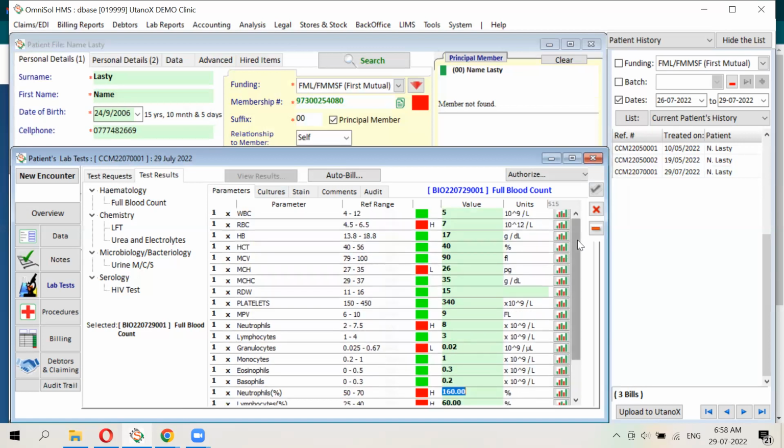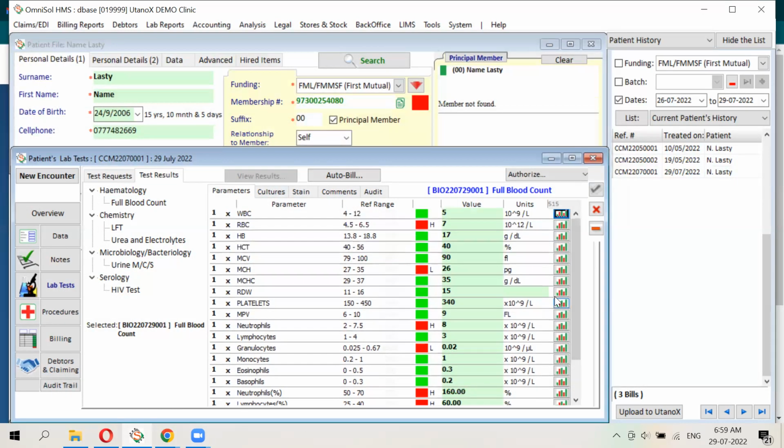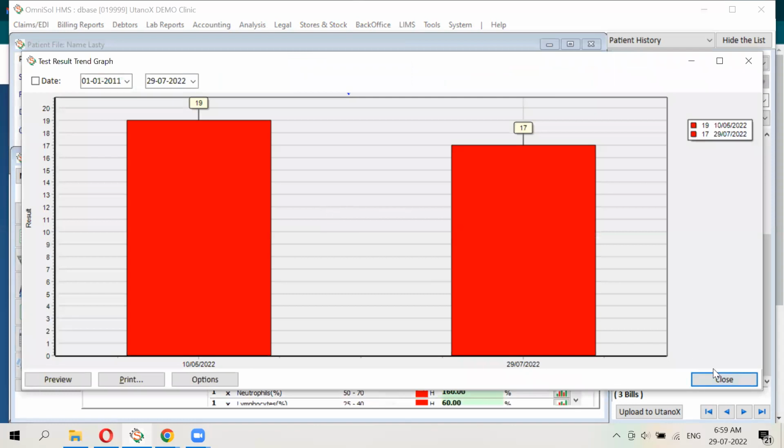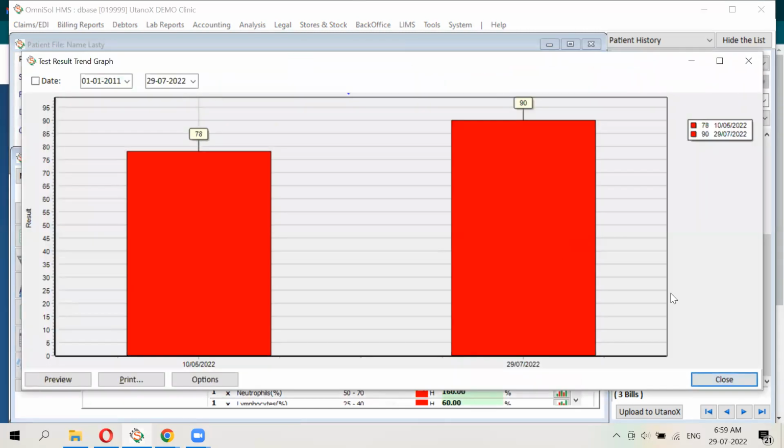You notice that here on the right, there's a little graph icon. This is basically automatically graphing the results that have been captured in previous tests. Say, for example, you're regularly testing a specific patient and you're monitoring a specific condition. The system would make a graph of what a particular parameter's values have been across the different tests. You can see already here, because this is a patient that I've been using for demonstration, there are different values from the past. And of course, you can print this graph.